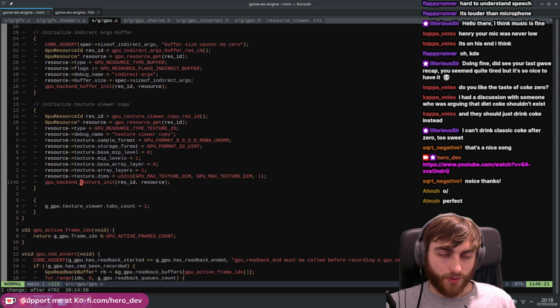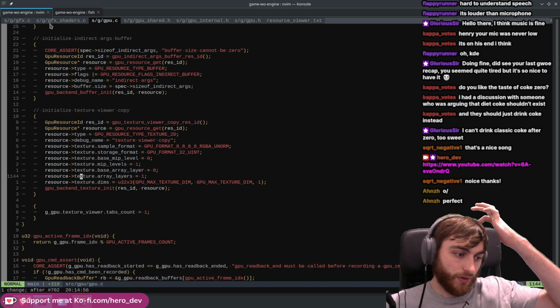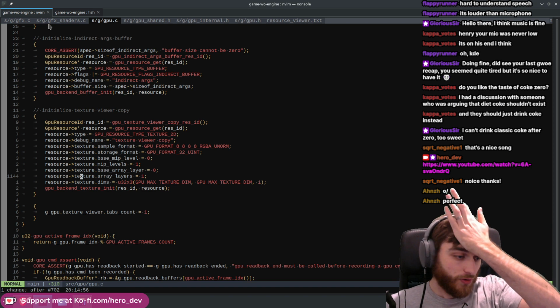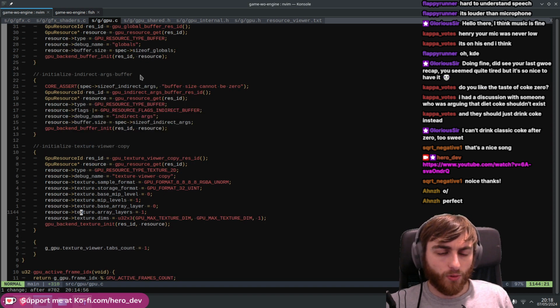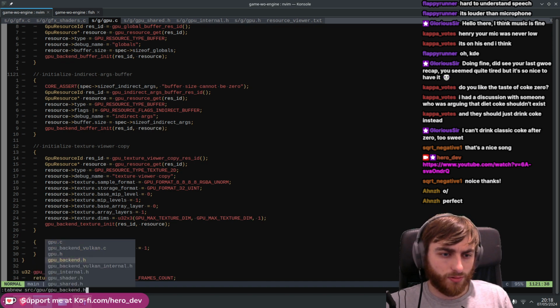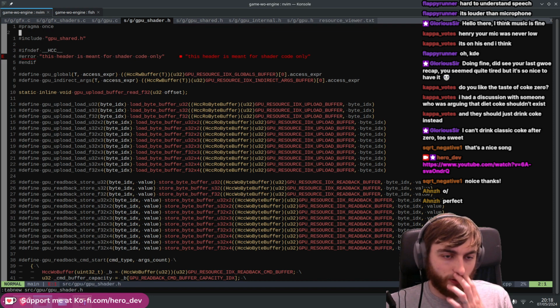Okay, that went much better. Let's go ahead and do that. So what do we need, right? How you fix everything with GPUs is you just add more shaders. So we need to add a shader. I have a shader header file. I guess we stick it in here.